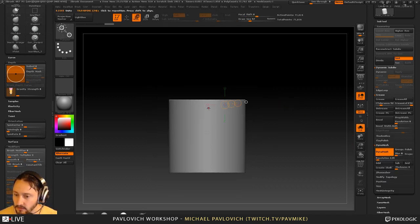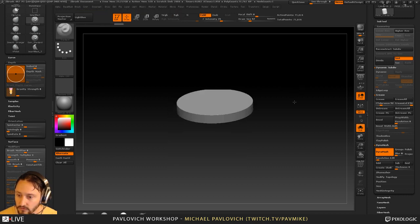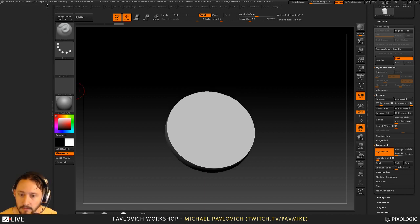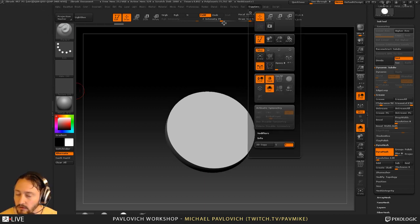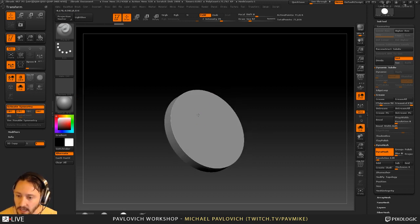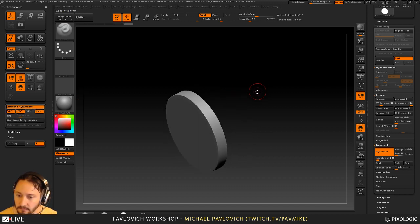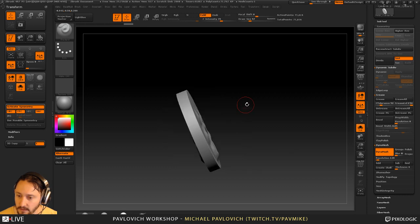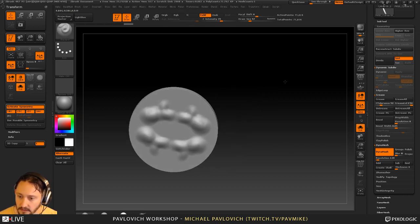Now, in order to make that cool looking flower, I'm going to use transpose move to move that non-uniformly. And then I can go again back into our transform menu. And if we activate X and Y symmetry, for example, it'll allow me to sculpt on the top and bottom of this thing. Let's turn on local symmetry, and that'll make it local to this object here. So we'll do top and bottom here. You can do X, Y, and Z if you'd like.